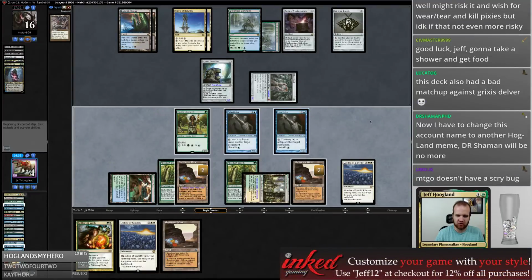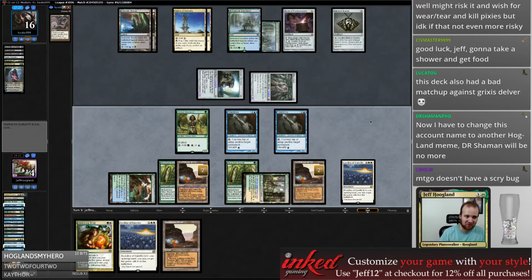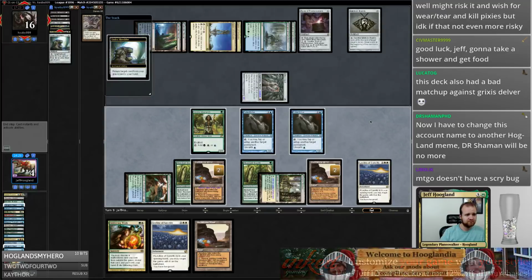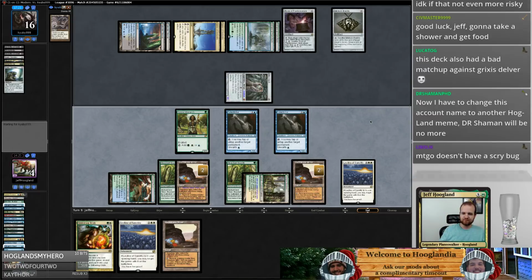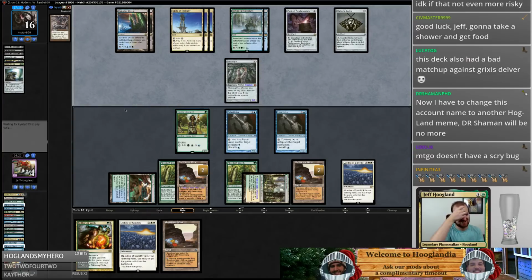Yeah, Grixis Delver's not a deck in Modern, though. Might not be a deck in Legacy anymore, either. They're picking Tezzeret back up, sure. To another Hogland Beam because Dr. Shaman doesn't exist. That's true.